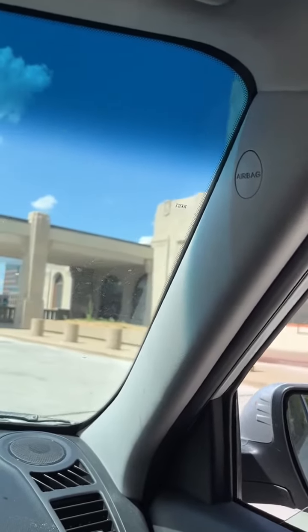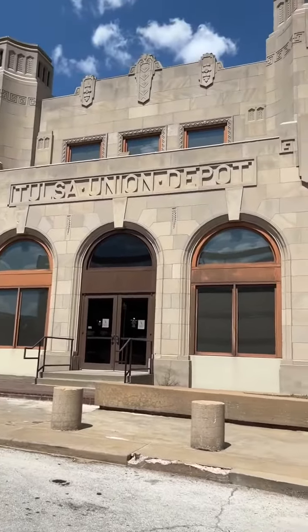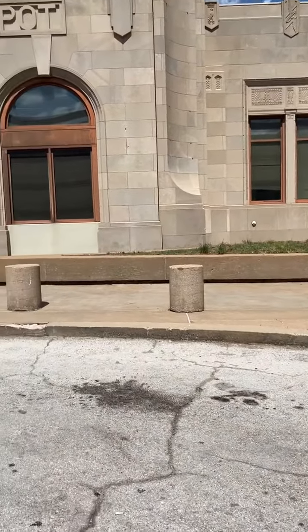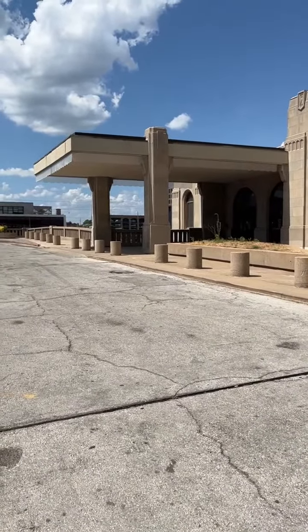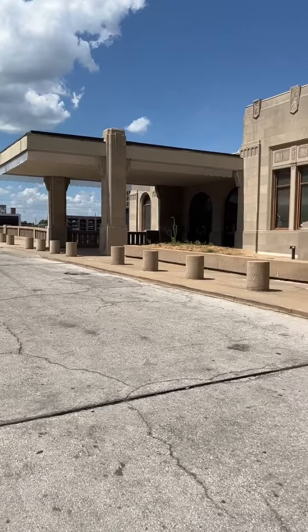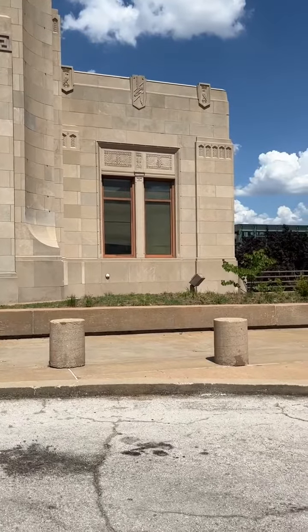Let me get out of the car and show you what it looks like. You can't really go inside today, but here you see that it is the Tulsa Union Depot. If you went inside, you would see a lobby where people used to go to wait for the train. There's a covered area — it's not covered parking, but it's covered in case it's a rainy or snowy day for you to get out and go inside. I've been to fundraisers here, I've been to other events here, and this is a great building.